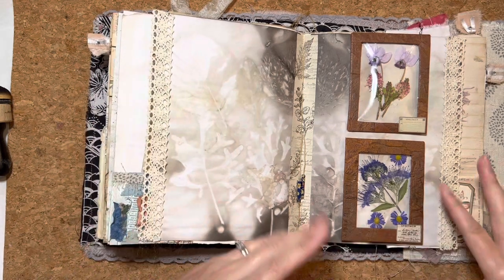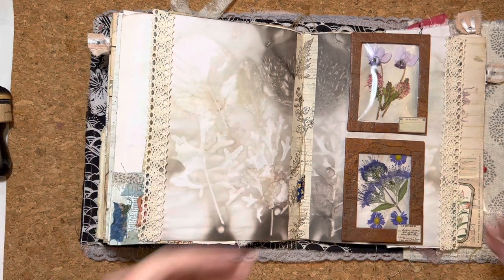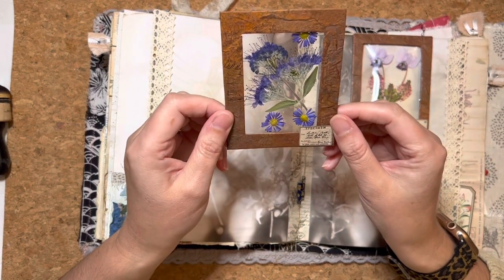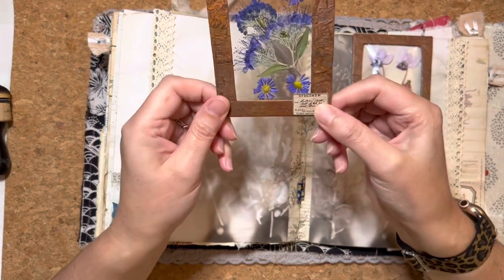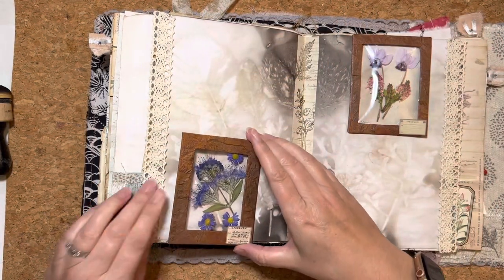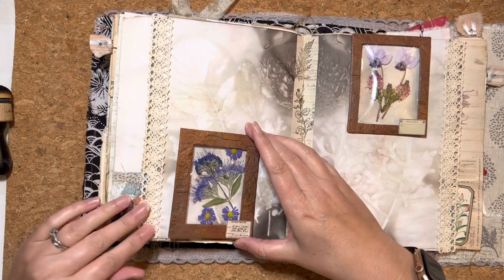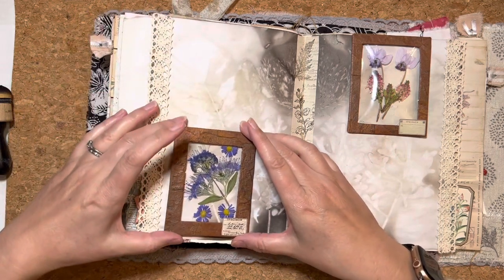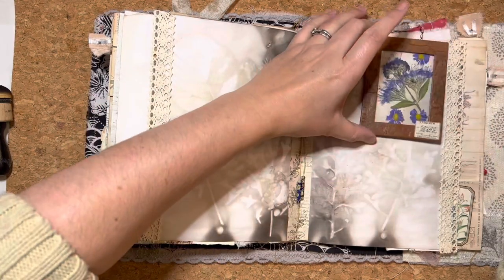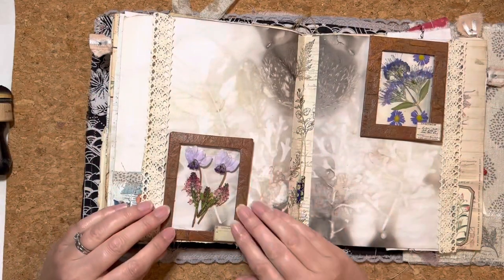I mean, I've seen things like this before. Maybe I think my mock leather is more akin to rusty metal, but that kind of works as well because it could have been a copper frame. It could well have been a copper frame. So we just got to decide where we want them. Do we want them more over there? This one here.